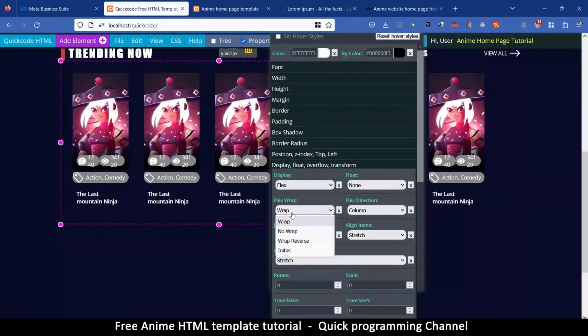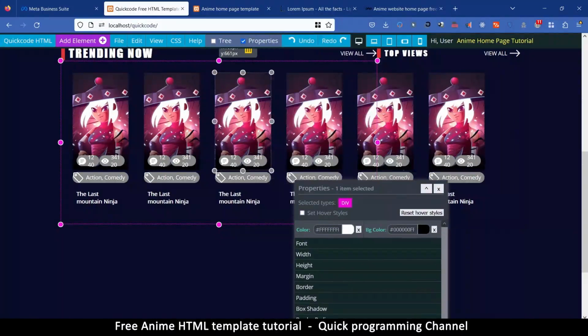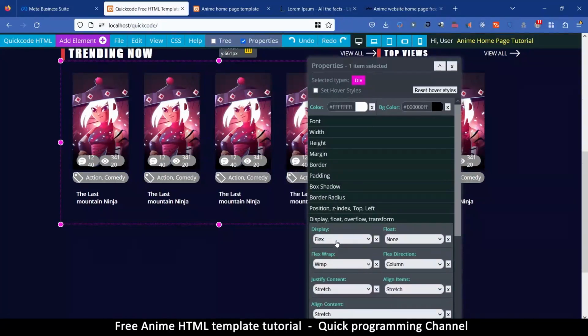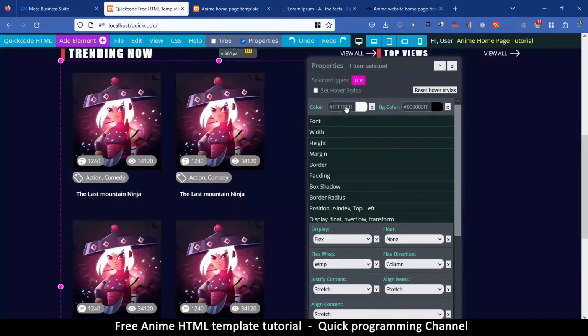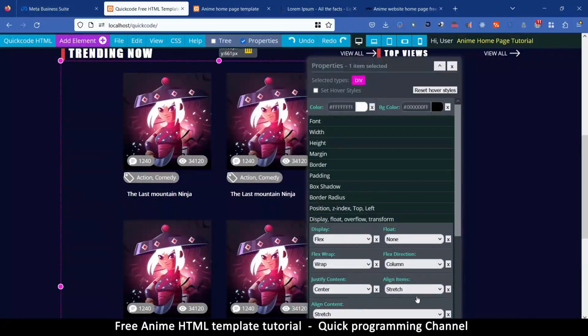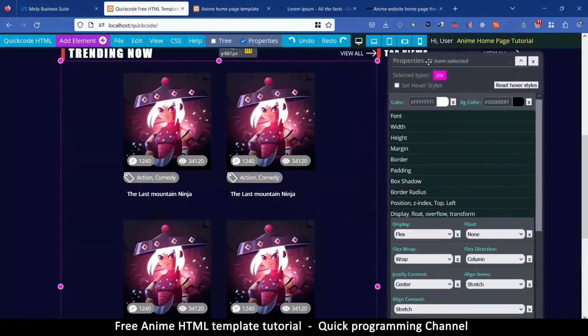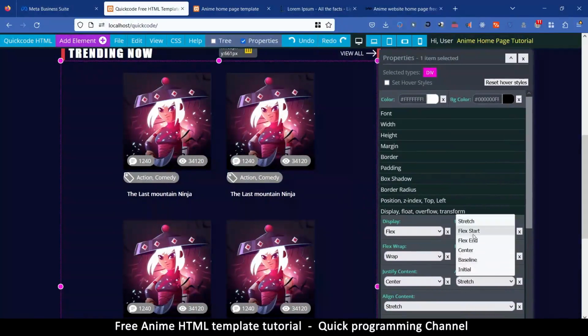And then I'm going to go to the wrap. So you see here, because they're not allowed to wrap around, they're squeezing each other. So I'm going to go to wrap, no wrap, and get back to wrap around. And then justify center like this. This align items should be flex start.